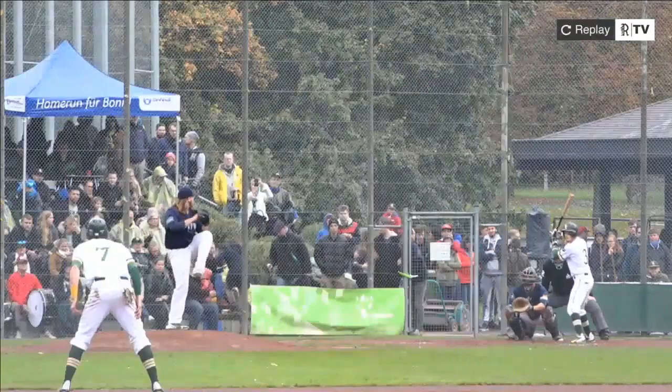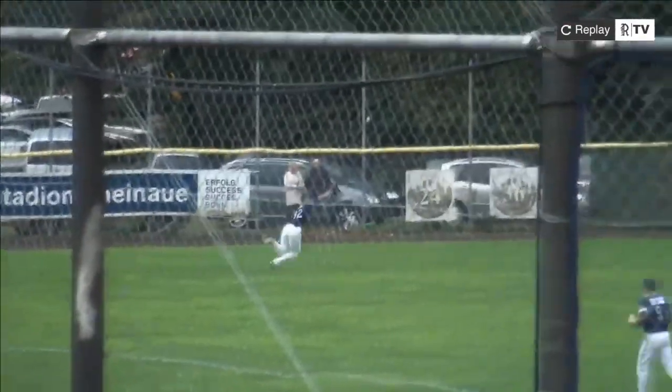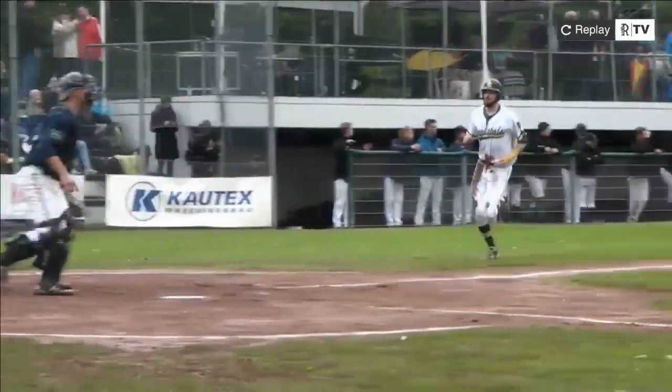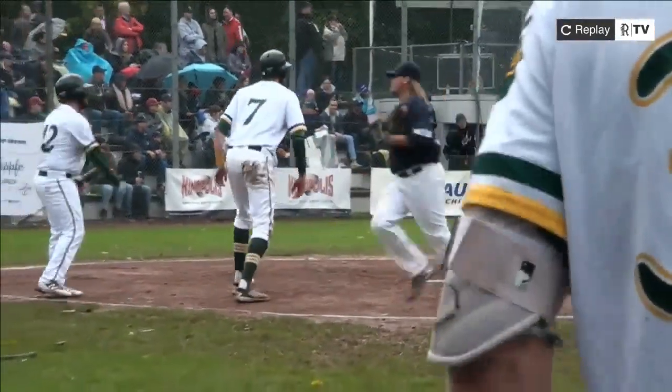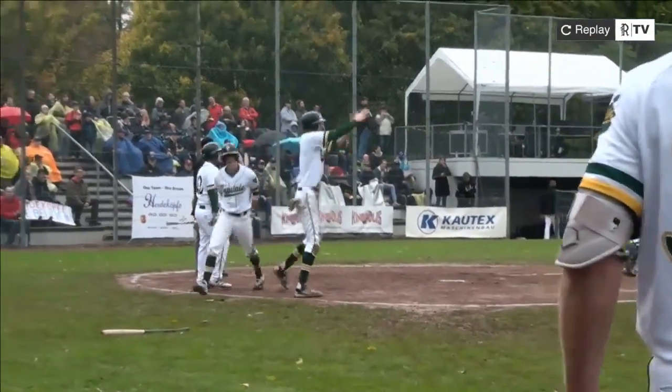You just look at the batting averages and you feel like Heidenheim's in a pretty good spot with Jakob up there. But then he comes through. Sometimes in these pressure games, the guys you don't expect come through the biggest. And that was a huge two-hit out that scores two runs for the Capitals. Jan Jakob had one double all year in 58 at-bats.